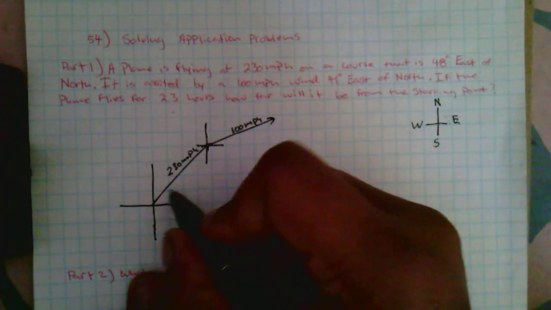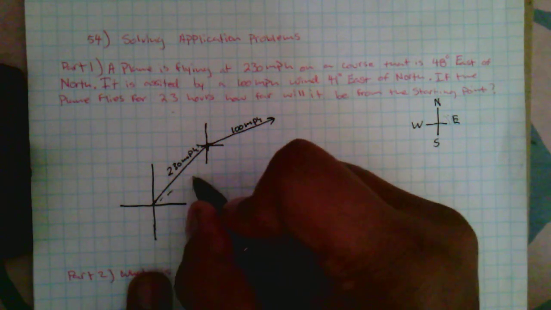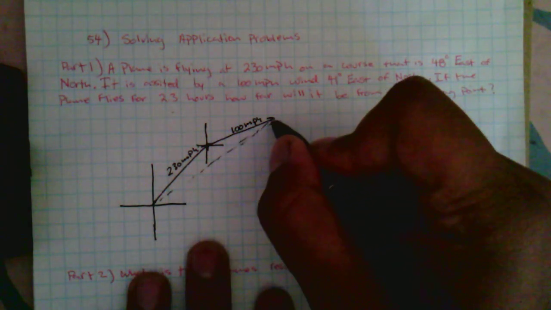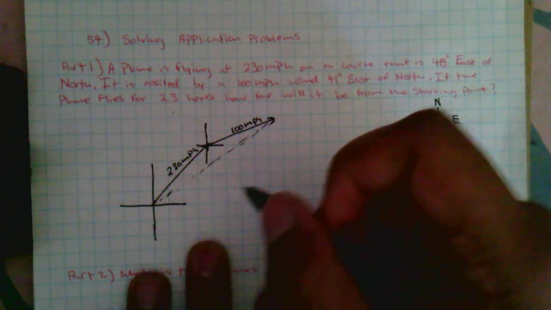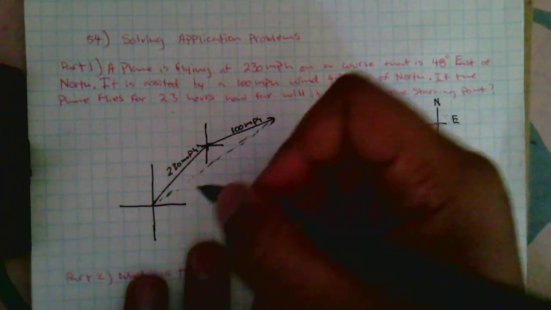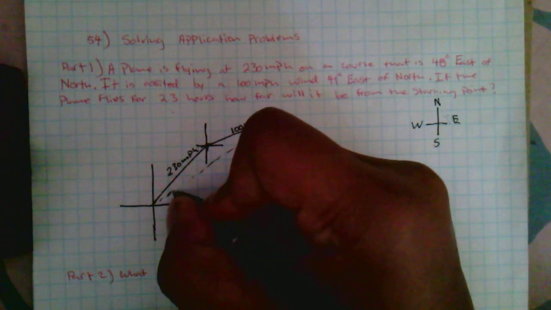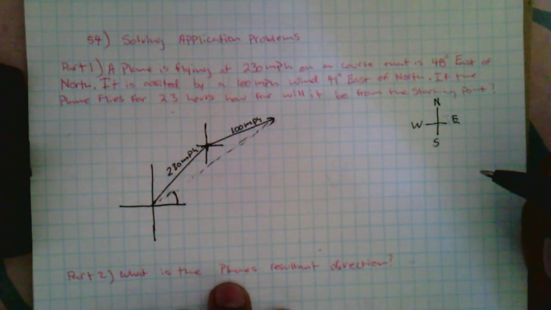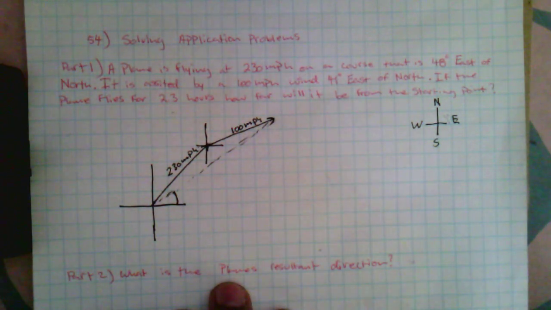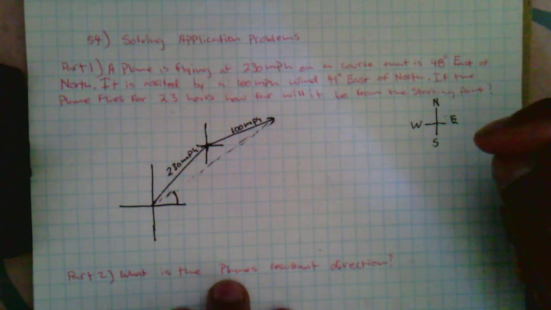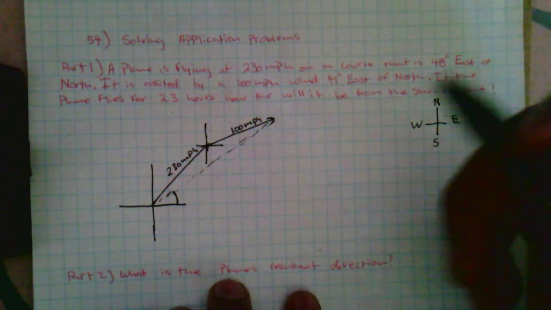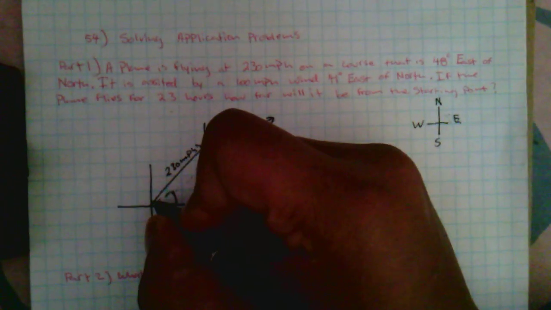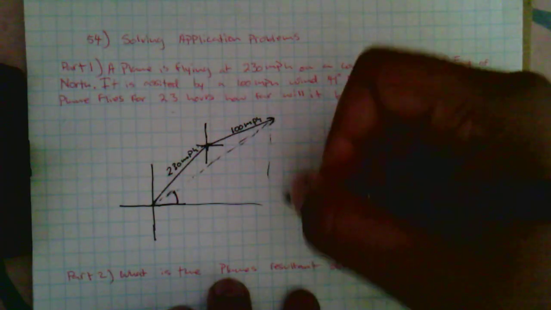And now our goal is to find this resultant vector. And we are going to eventually, like I said, find this angle of the resultant vector. And yeah, it's going to be a whole nice little deal. Now, to find this, it's going to involve a little bit of sine and cosine, primarily cosine. And we are going to be using cosine because what we want to do is find the full horizontal distance here and the full vertical distance here.